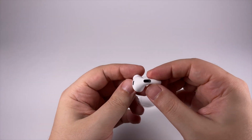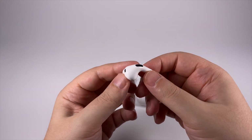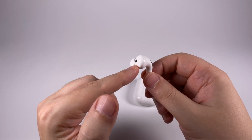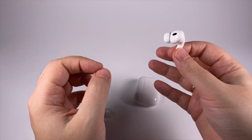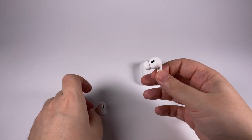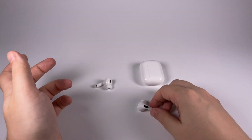In terms of design, not much changed, but they changed a few aspects noticeably. First, the sensor that detects in-ear positioning now detects not just any surface, it tries to detect your skin, so gone is that issue of many true wireless models when you put them on the table and they start playback.